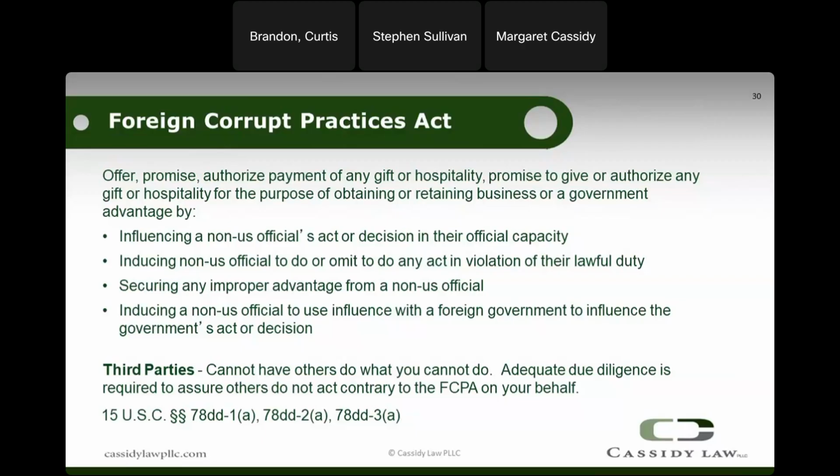And if you Google countries with a lot of corruption, a list will come up. There's actually entities that rank the countries. So for example, there's quite a bit of corruption going on in China. There's a lot of corruption going on in Russia, and certain nations are just sort of known that there's going to be some corruption going on. The US government says to us as US businesses, I don't care where you do business. If you go into another country and in the course of doing business in that other country, you engage in corrupt behavior to either get business, to keep business, or to get some sort of government thing done, then you are still guilty of corruption here in the United States.